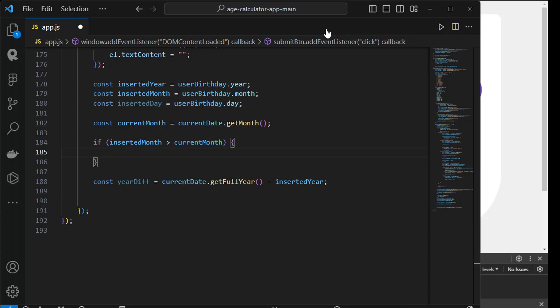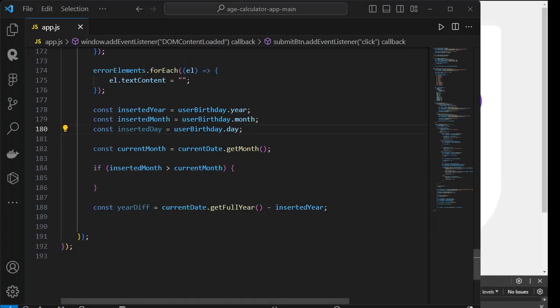Okay, so for example, we have November, and then to January, it'll be December and January, it'll be 2 months.